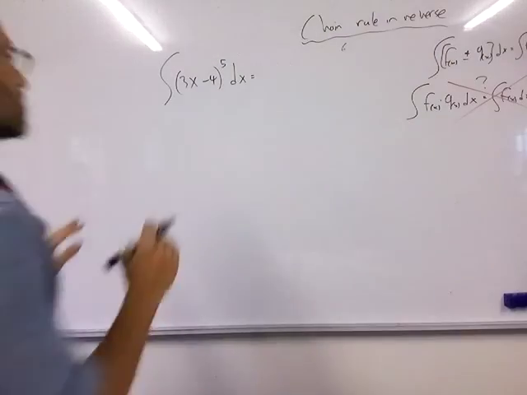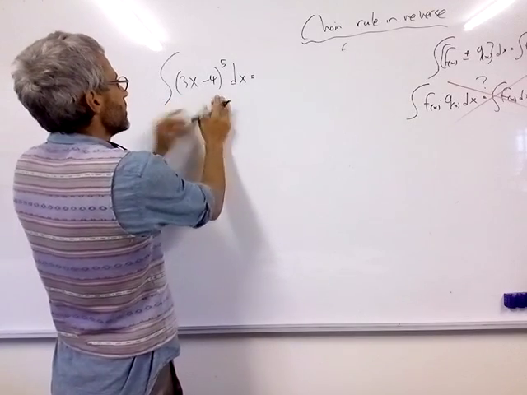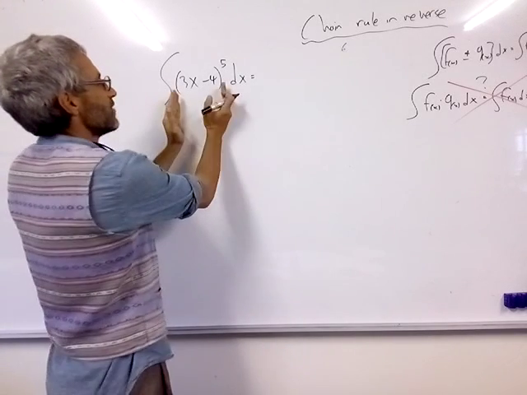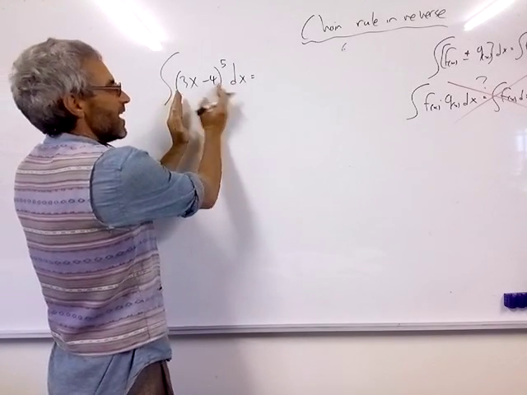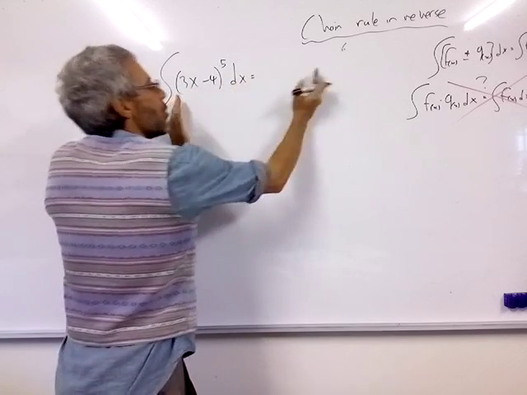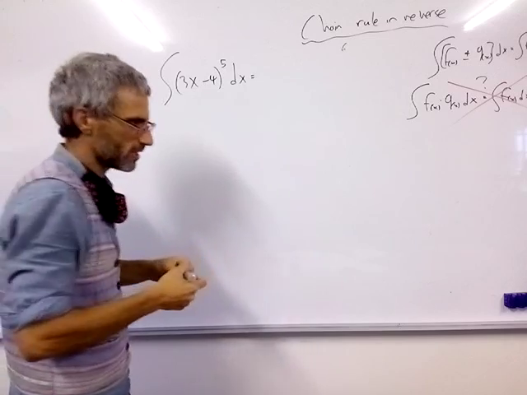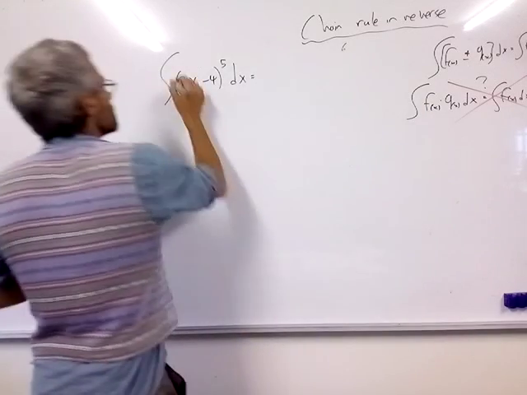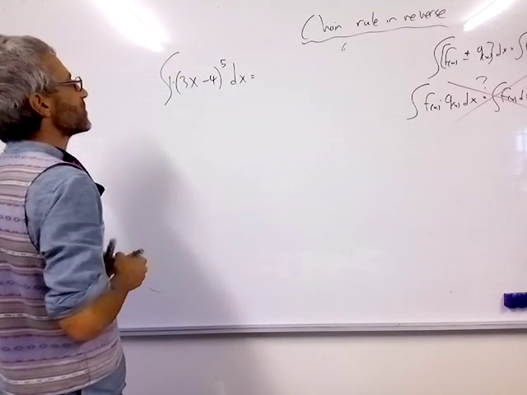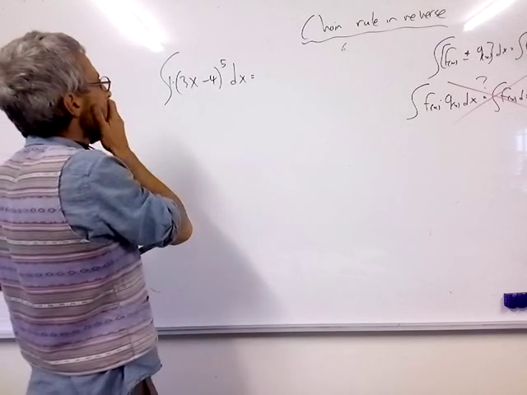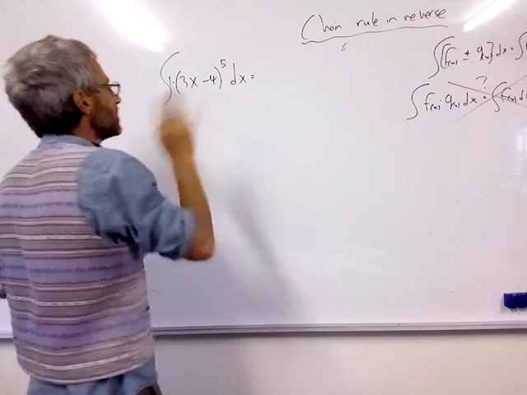Okay, two more examples. Now it looks like I just have one function. Again, it's going to be madness to start opening that power 5. It will be madness. So what I can do is, I guess you can say, a trick. I can say, all right, there's a 1 here. Now, how should I do it? Nah, let's just leave it at that.